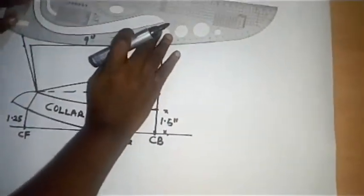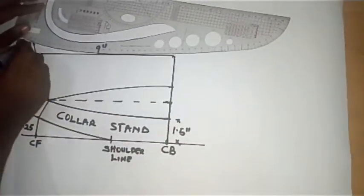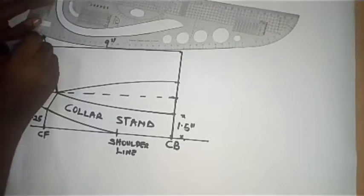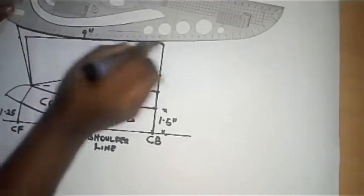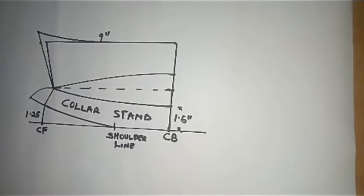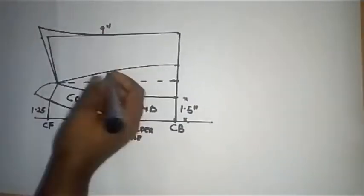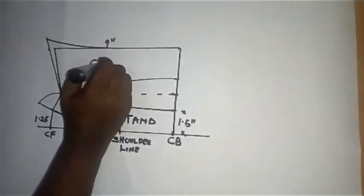Okay, then you'll be blending. Can you see that? You'll be blending that point of 0.75 to this color. You can see how beautiful it's looking there already. Whatever you want to do at your collar stand, you are free. This is your collar, the main collar.